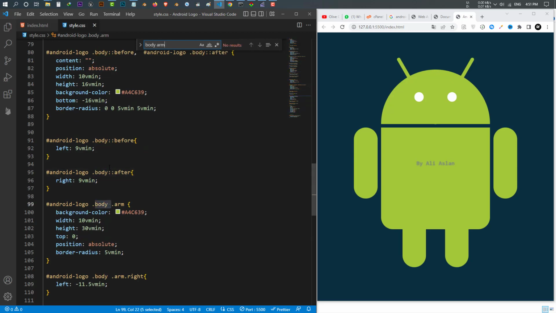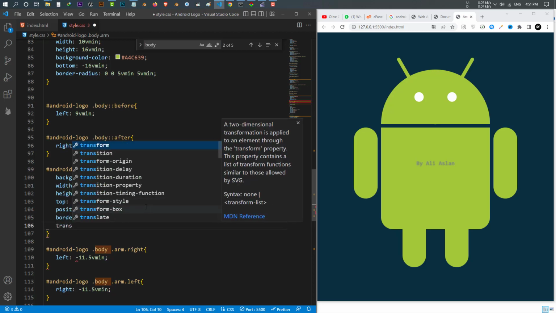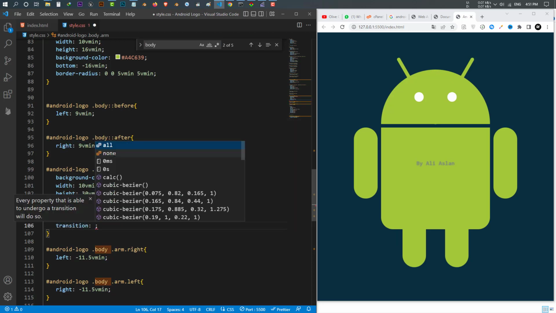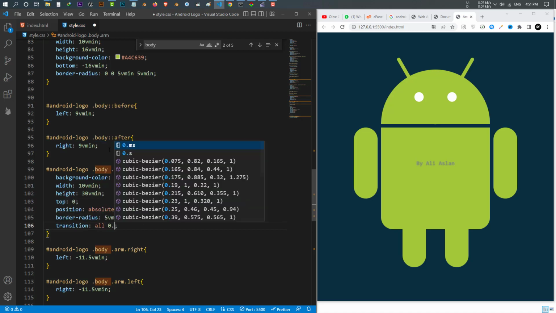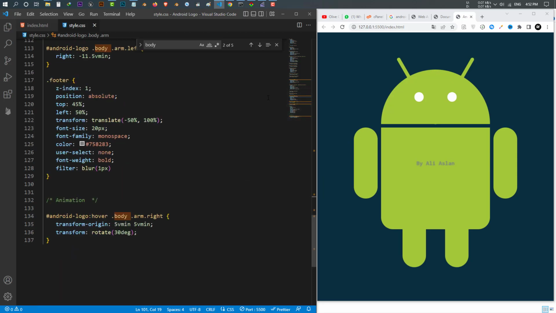Okay, let's find it out, body and arm, and there it is. Okay, I want to add a transition to the arm, all 0.1 second. Now it will be much smoother. See, it's smooth. Okay, yeah.